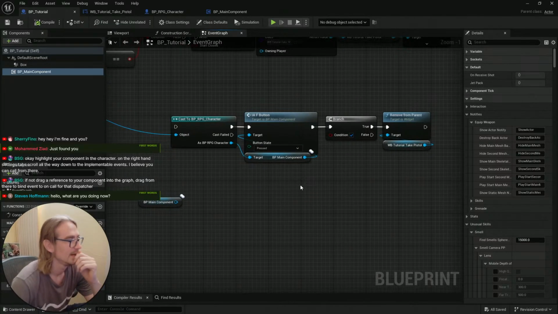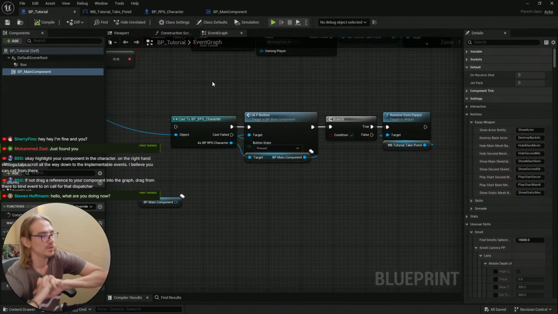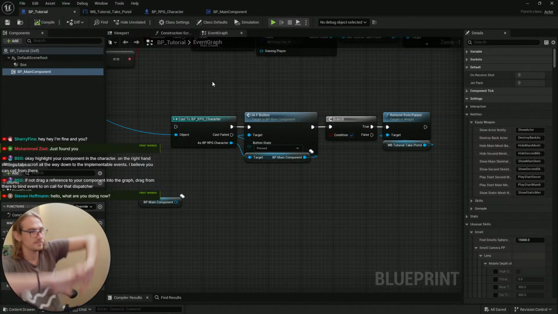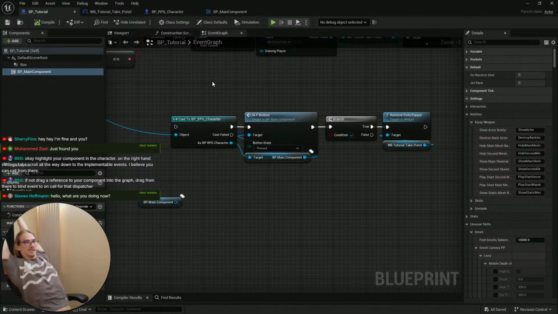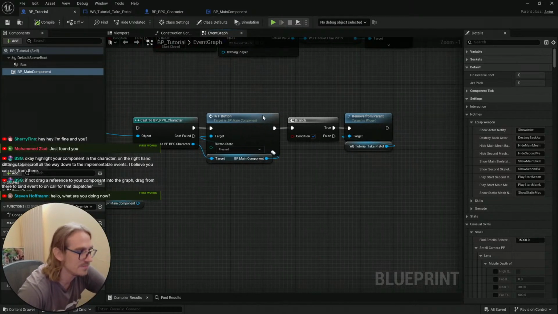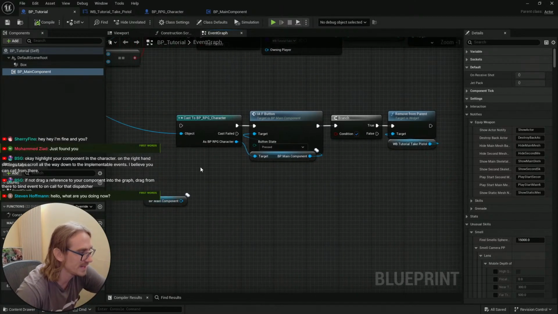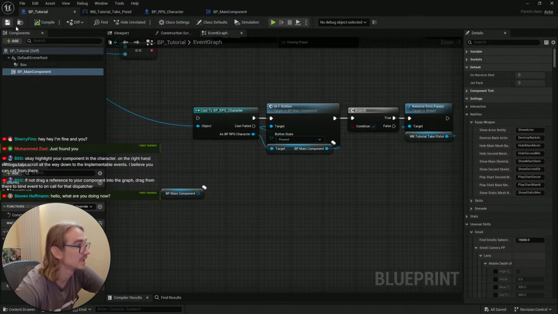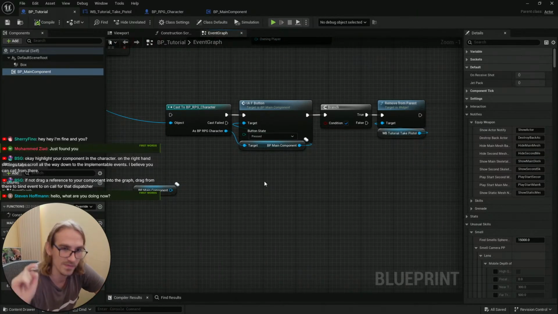Hey Steven, I'm trying to call the input action F button when released, but I don't know how to execute it. I'm on this BP tutorial blueprint that is gonna spawn a widget and hide it when the F key is released.